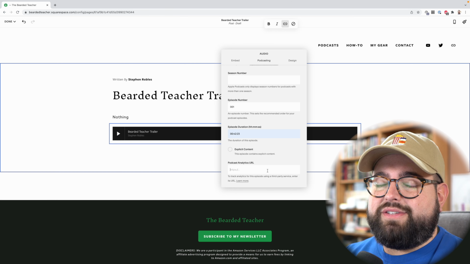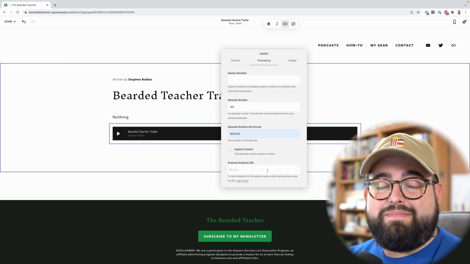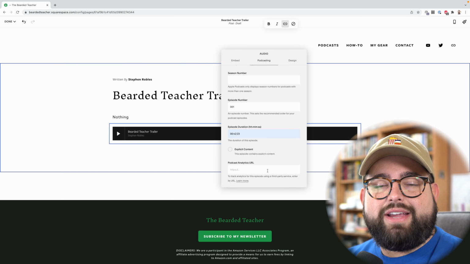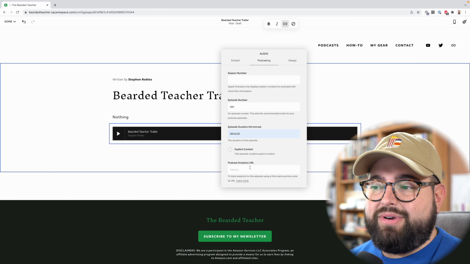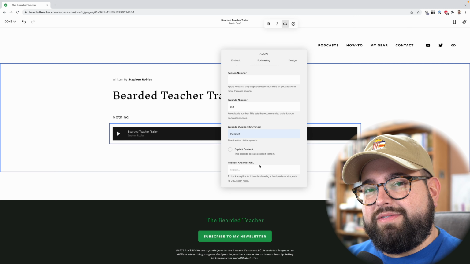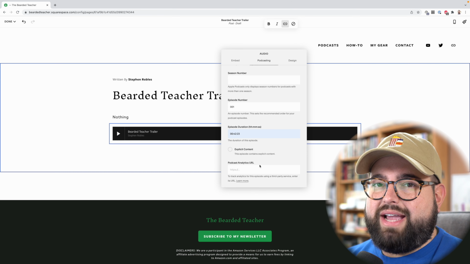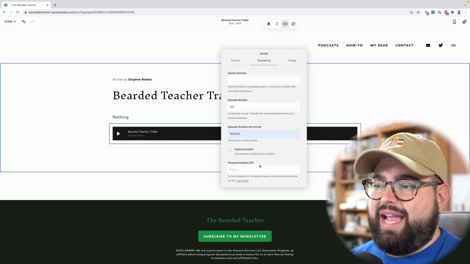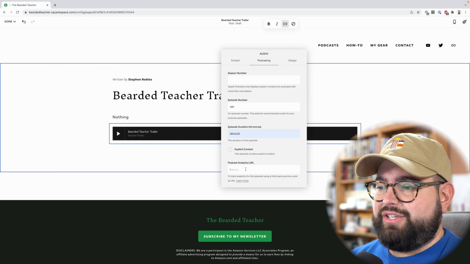And this last box is for podcast analytics. So if you want to use a service like PodTrack, podtrac.com, I'll put a link in the description below. You can track your downloads and your audience through that external service if you put in that prefix there. Squarespace does give you metrics on podcast downloads and subscribers, but if you really want to track your podcast audience, you probably want to use something like PodTrack, and you would put that prefix there. I'm going to leave it blank for now because I haven't set up PodTrack for this show.